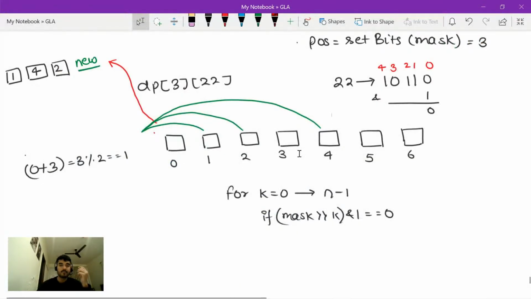All right. So this is simply equal to 0 plus 3 and then take a mod with 2. And if this mod value is 1, then this simply means that the card has flipped.